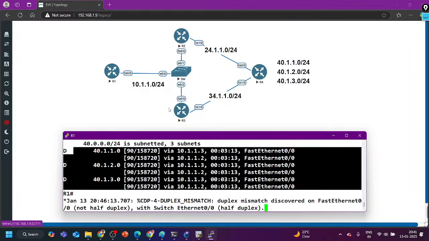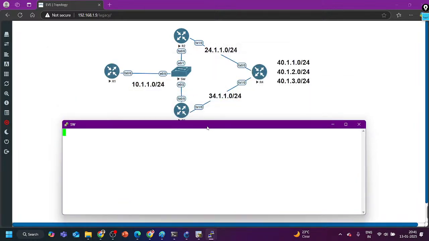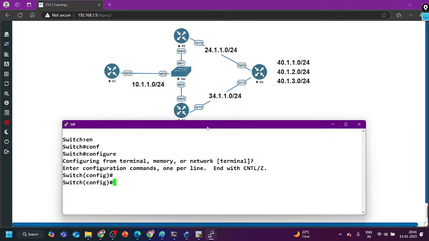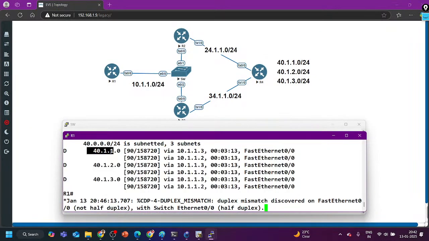How does router 1 know that 24 is the next path? No, not 24. To forward traffic to the 40 network, the next hop is either 10.1.1.3 or 10.1.1.2, either router 2 or router 3.